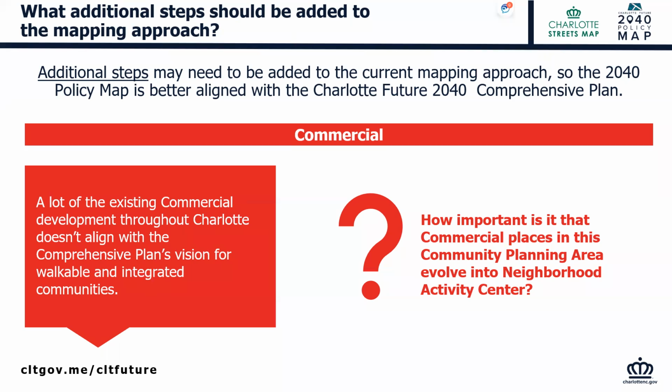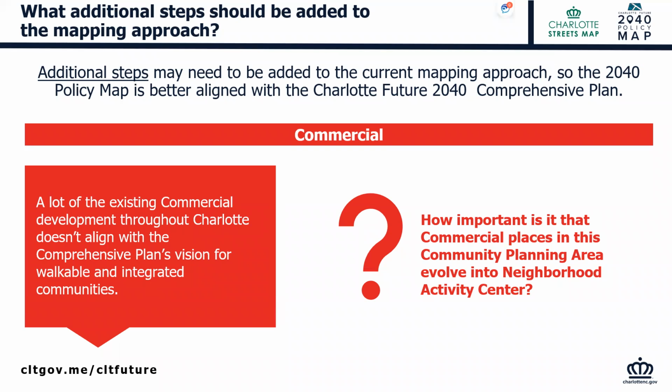I just had a quick question about the process. We had phase 1, where there was the existing map with everything and getting people to understand place types. Now there's this phase where we're looking at the map of where we project Charlotte to grow according to the policies of the 2040 map. So the community area planning aspect would be the final step after the policy map has been adopted? Exactly. Yes.